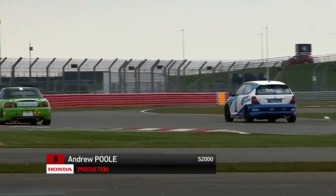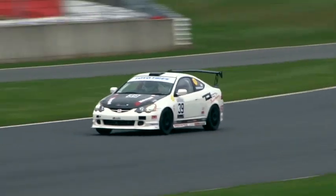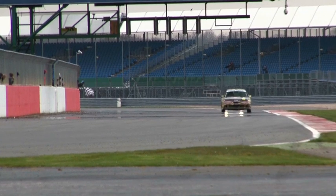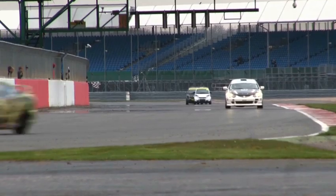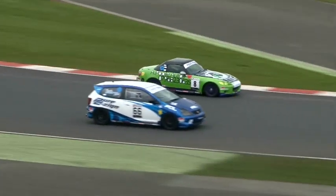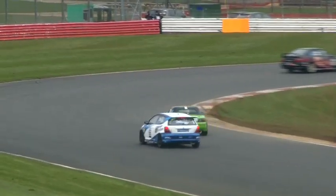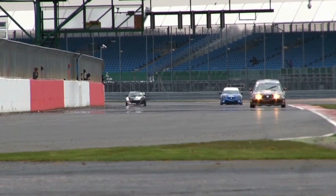66, Paula Webb, the Beckingham-based driver, an accountant by trade. Second full season of VTEC Challenge racing and enjoying it. But it's the checkered flag and a win. The opening race of the season goes to Robert Birkinshaw. It's going to be Matthew Walker in second position. Here's Paula Webb, who's running in sixth position in production, 10th position overall in the race. Again, having to deal with some of the slower cars sharing the track with us.